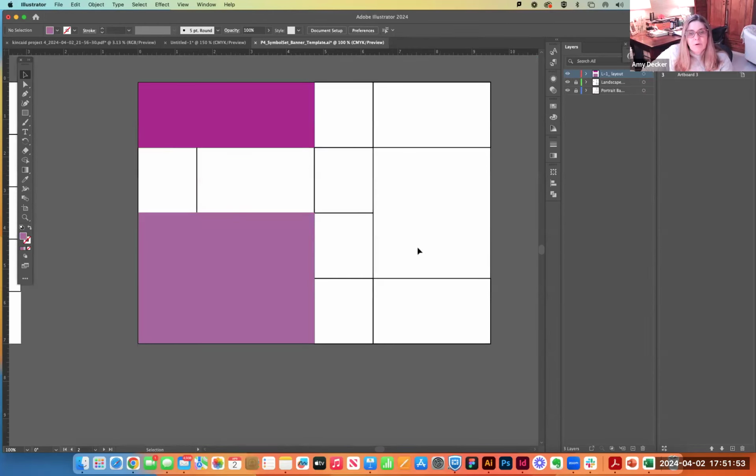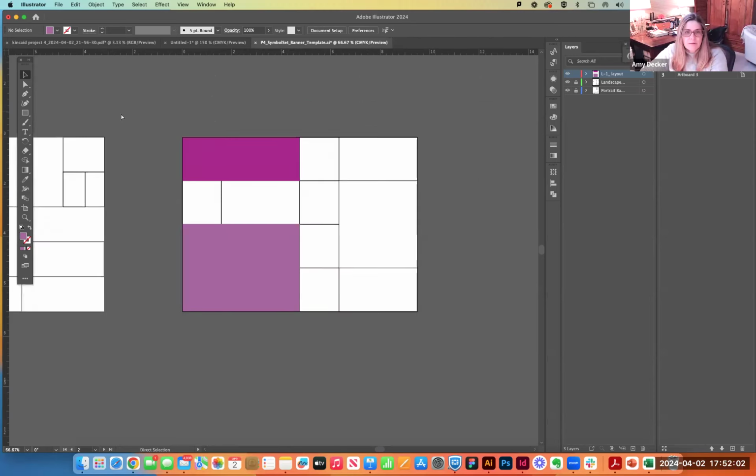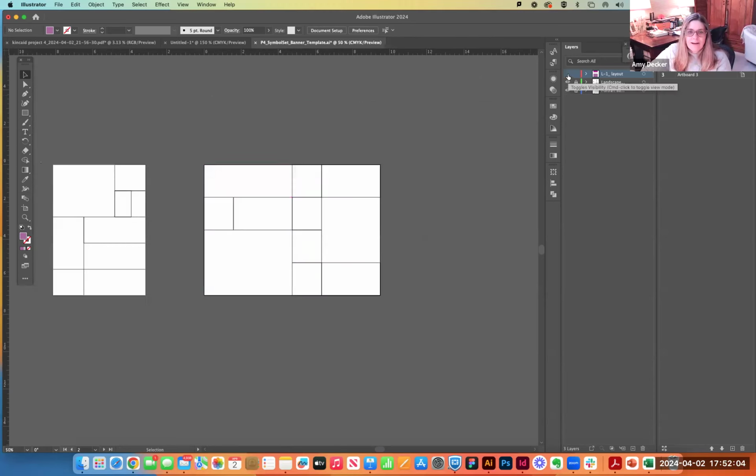And start building and, you know, laying in my color. And then my objects will go on top. So I'm going to pause here. Does everyone, and then you can see the color I put on a separate layer. My grid is still there. Are we all clear on how to make the grid?